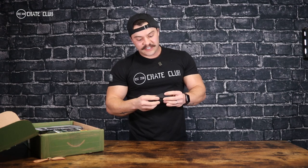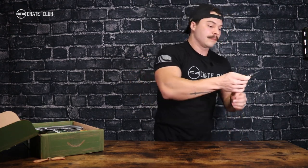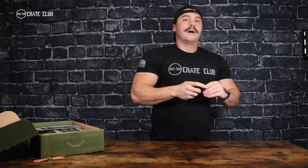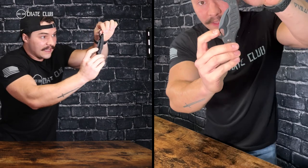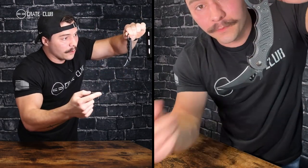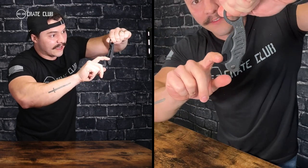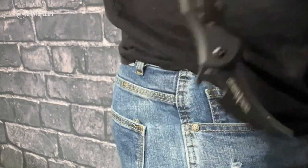Beautiful G10 scales — I love the way this thing feels. There's a loop on the end you can use to grab it quickly, and you can actually grip it with a finger threaded through the knife. What makes this thing so particularly interesting and dangerous is the Emerson Wave technology on the top of the blade. This little design allows for rapid single-hand deployment — if you have this in your pocket, you pull on it and the Emerson Wave catches the edge of your pants and deploys as you pull the weapon out. And while I was demonstrating, I almost cut a hole in my pants — I still think I might have.